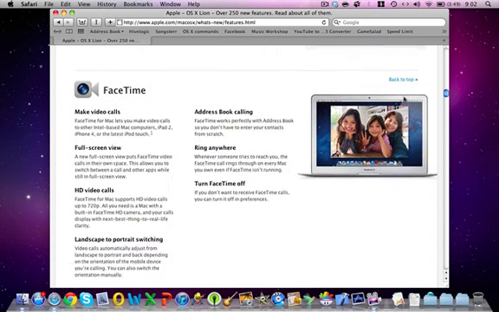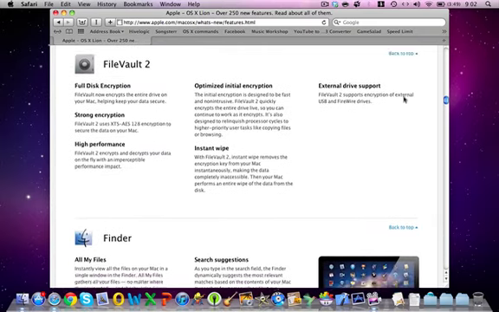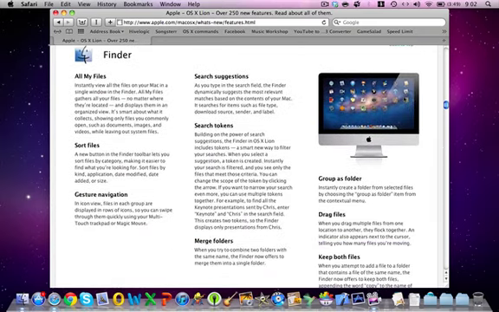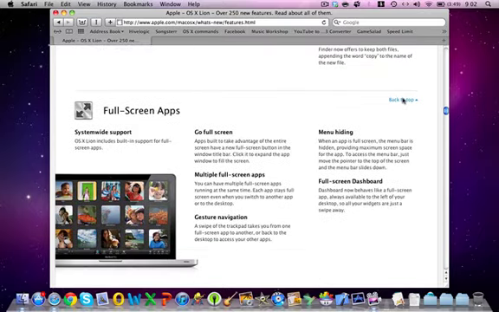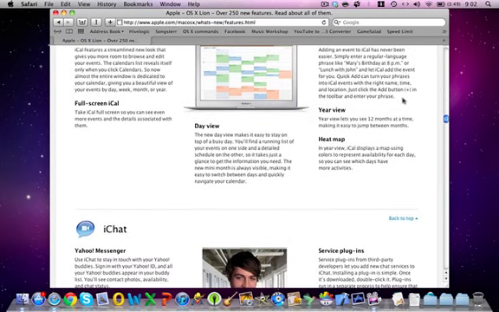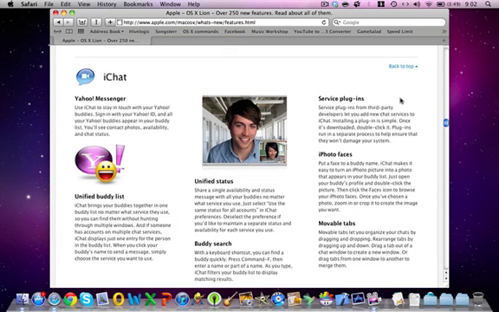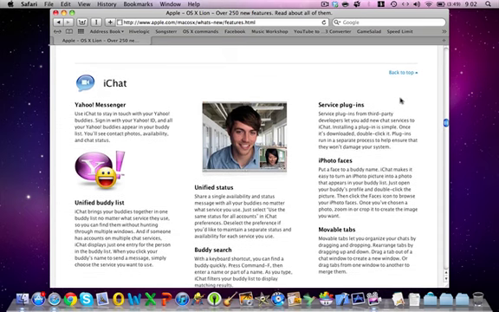FaceTime, we've had this for a while. So FileVault, that's all new. I use that. New Finder, full screen, we've already done that. New iCal, it's nice. I don't use iCal. I actually use a traditional paper calendar. iChat, I don't know why they kept this around with FaceTime, but it's good for the iChatters.